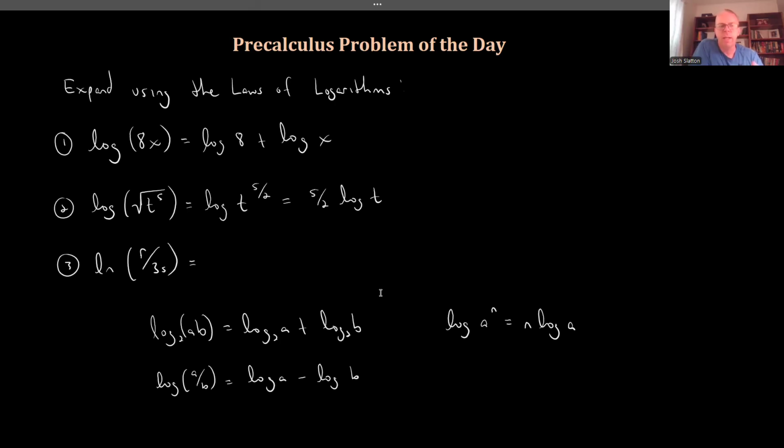Then with this one, you've got to be careful. Anytime you have multiple parts of the argument, the logarithm argument, you've got to be a little bit careful. There are a couple ways to do this, but I think the easy way is that anything in the numerator is going to have a plus in front of it. Anything in the denominator will have a minus. You could write this out in a couple of steps, but it's really not necessary. So let's just do this all at once. Anything in the numerator gets plus, anything in the denominator gets a minus. And then we're going to split this up.